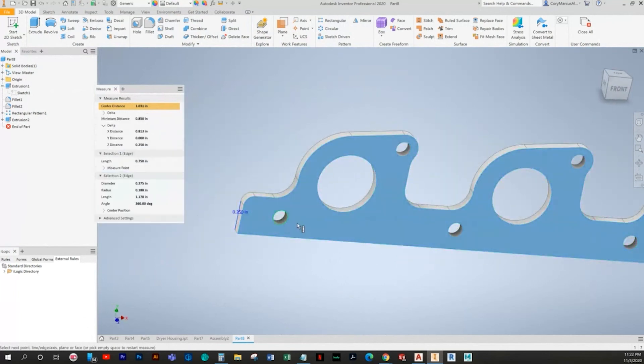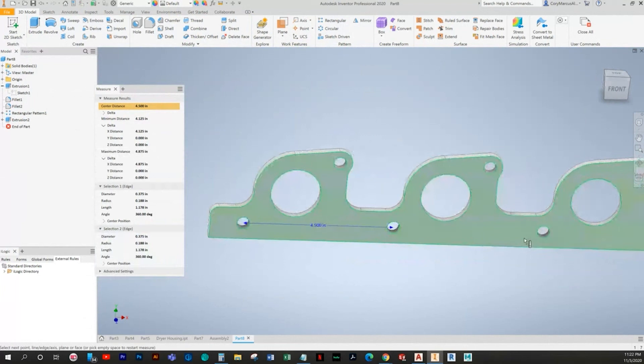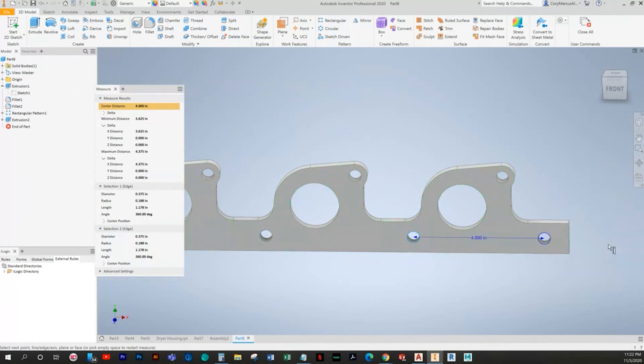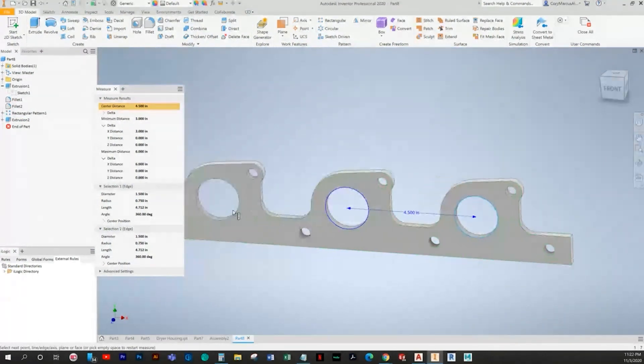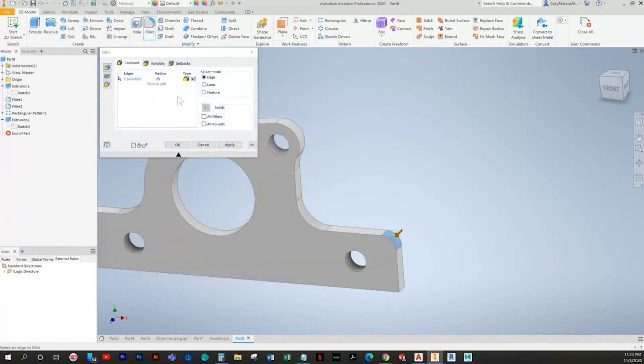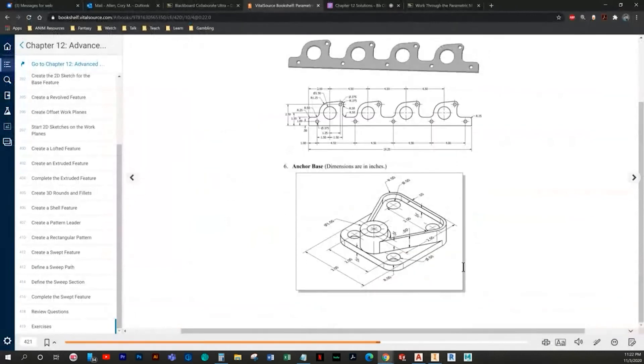Just to be safe, we can actually measure each of these: 1 to there, 4.5, 4.5, 4.5, 4. We do the same throughout — measure and double check everything. It's clearly fine. I was going to move this down but it won't let me, so I'll just delete this. I was going to make the fillet 1 but it's fine — sometimes if it wants to delete stuff you'd get a pink line which causes lost geometry. We'll leave it like that. Last but not least — the Anchor Base.